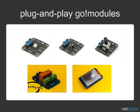Here are the modules that we launched for the Netduino Go. We call these Go modules, and you'll see at the top from left to right you have the RGB LED. Now, we paid a lot of attention to all the detail, not only in the software but also in the hardware. If you look at these, we're using really, really nice parts. The RGB LED uses an Avago high brightness outdoor viewable LED. This is the kind of LED that's a pixel, has red, green, and blue inside of it, that you'd see in like a big outdoor beautiful display. It mixes colors beautifully. It's just absolutely gorgeous.